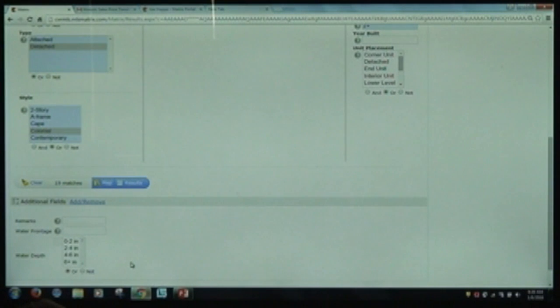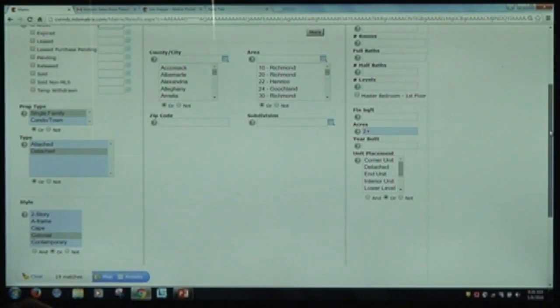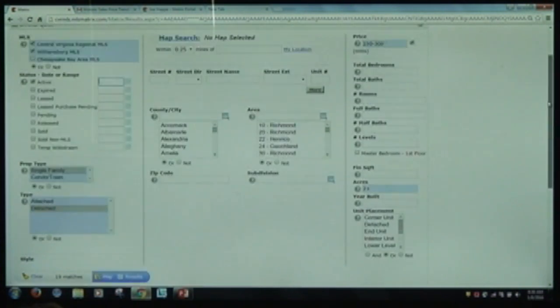So now they could simply come down here anytime they wanted to and use those search fields if they were relevant for that search. If they weren't, they just stayed above the gray line. So just like that, if there's something that you want to search for that you don't see on this basic form, just go ahead and add it. Once you add it, it stays there until you remove it. So it's set it and forget it. You don't have to do it over and over and over again.